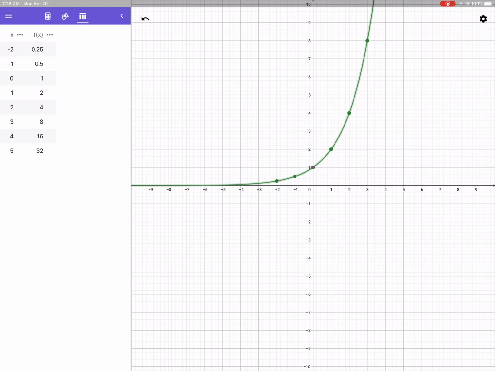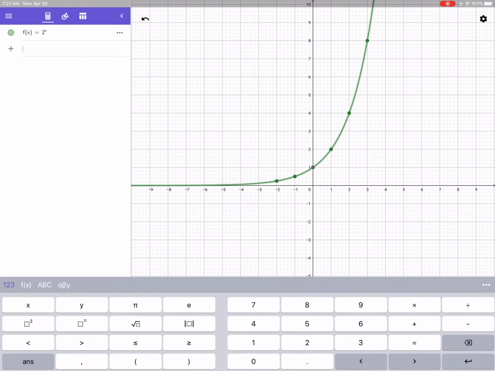Now, it's kind of hard to see with the decimals, but look at the whole numbers. From 1, it goes to 2. From 2, it goes to 4. 4 to 8. 8 to 16. 16 to 32. What's happening? It's doubling, right? It's being multiplied by 2. Hence the equation y equals 2 to the x. Your constant ratio is 2, and it's doubling every single time.